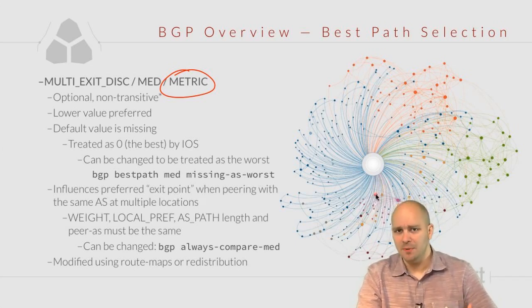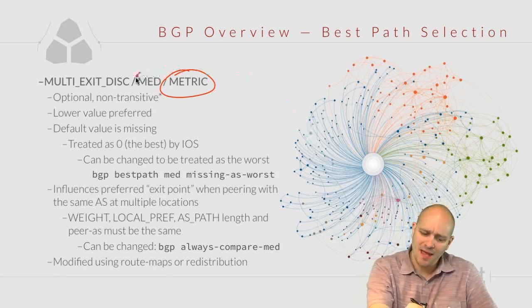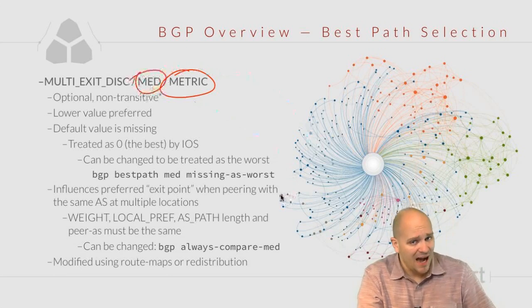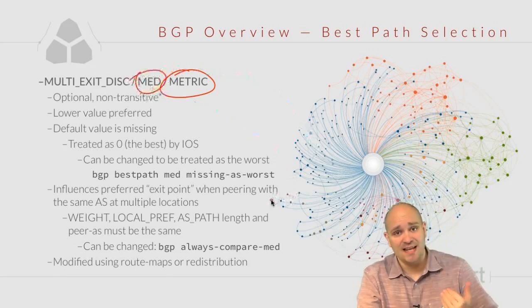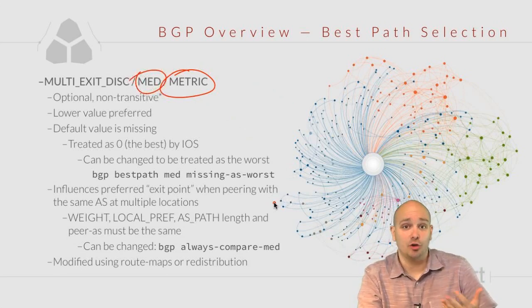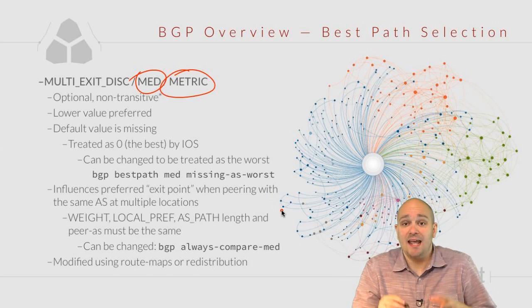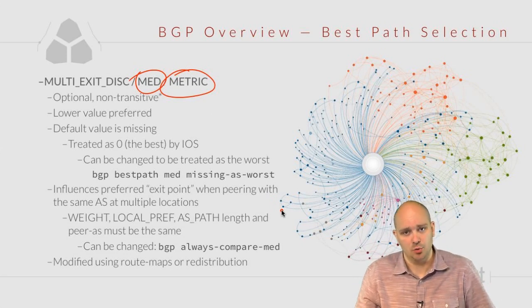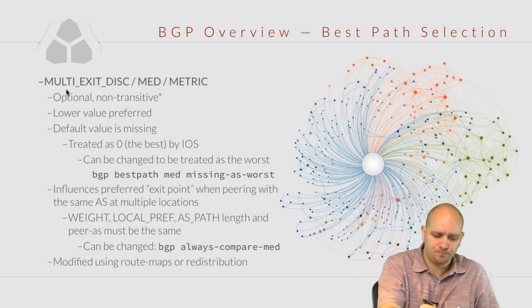Now keep in mind that in BGP we have a BGP best path selection process, and if you remember it, BGP MED is not very high in this list. It is actually going to be considered after all other attributes that we have talked about so far have been considered. And even then, it may not even end up being used. So allow me to explain all that.